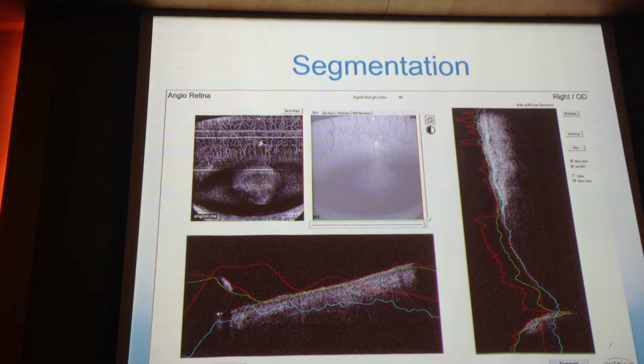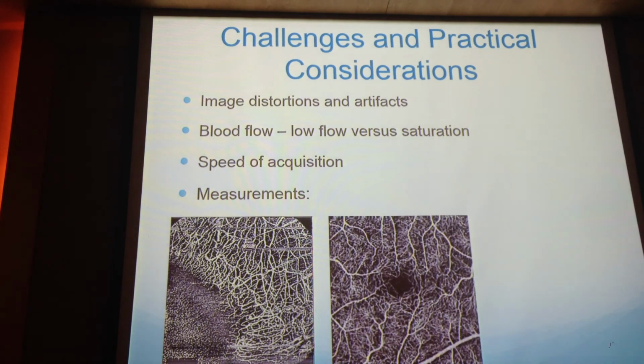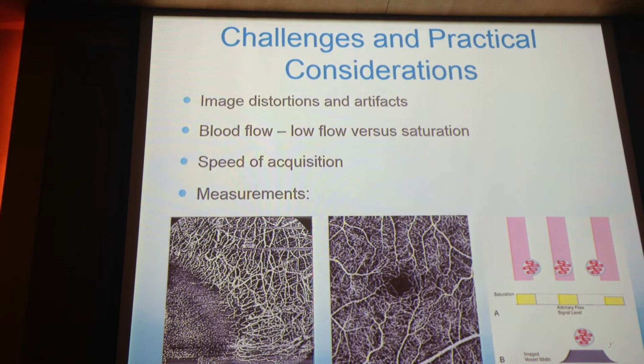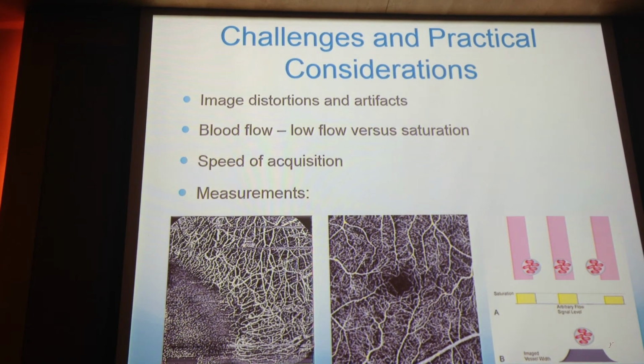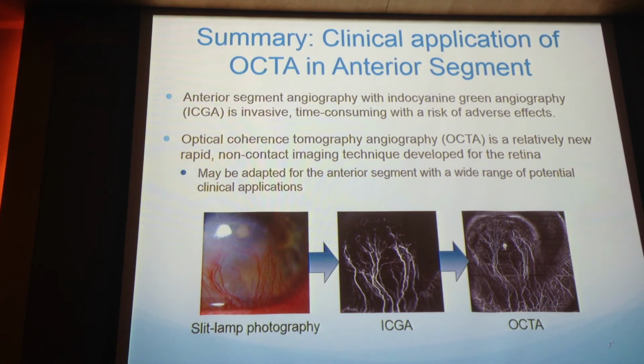And finally, last but not least, segmentation is a huge issue in the anterior segment. Here's just a typical example: if a patient walks in and I don't really get the patient to focus, typical motion artifacts, full of segmentation lines everywhere, and you can't get a good image. So I think the practical challenges for both the retina and the anterior segment for OCTA are dealing with the distortions, the blood flow, how you interpret the images, the speed of acquisition, and how you actually interpret the measurements. Are you overestimating or underestimating the vessel density and size? Nonetheless, in my opinion, it is still a potential replacement for an invasive imaging technique, which we hardly ever use for the anterior segment.